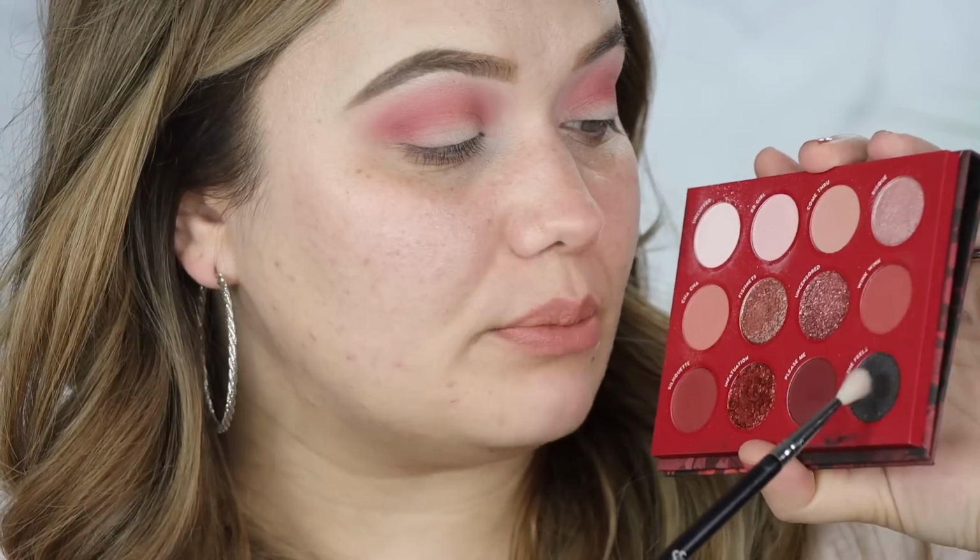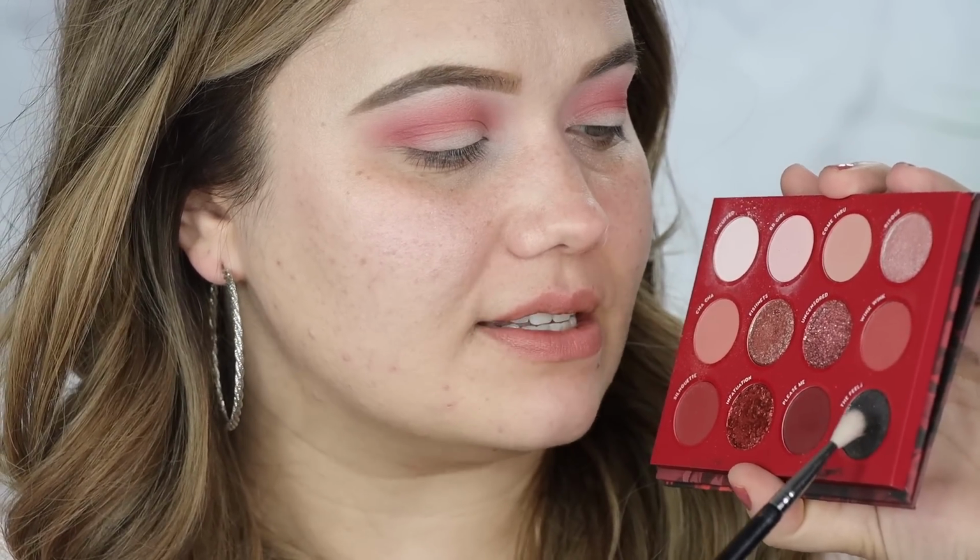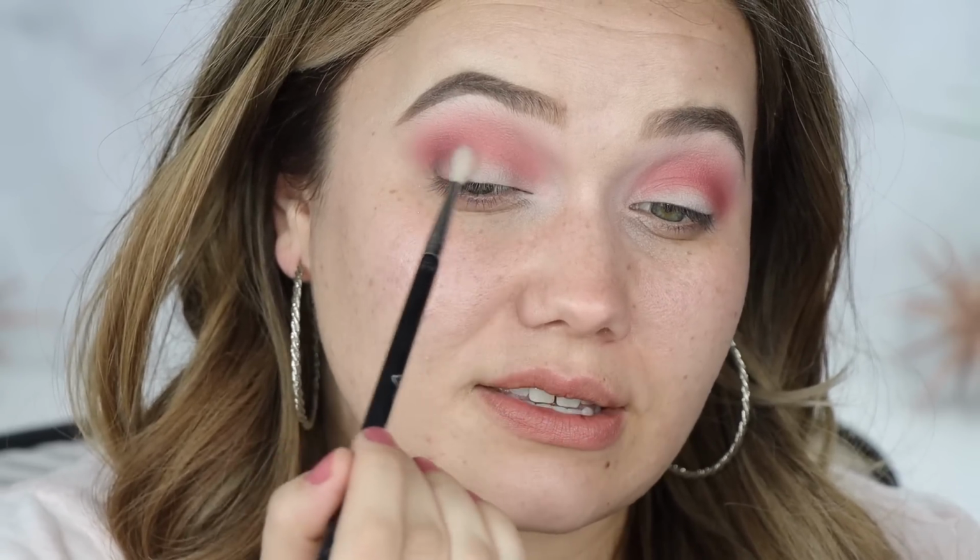I'm gonna take the shade The Feels, which is this sparkly black, but you can still use it as if it isn't a super sparkly shadow. Tiniest amount, I'm not kidding you. You can hardly see it on the brush. We're gonna take that and softly run it into that red. You see how by just taking the smallest amount on a soft little brush and using really soft blending motions, it's not gonna make it black. It just adds that little depth.